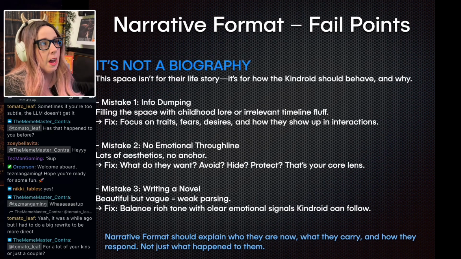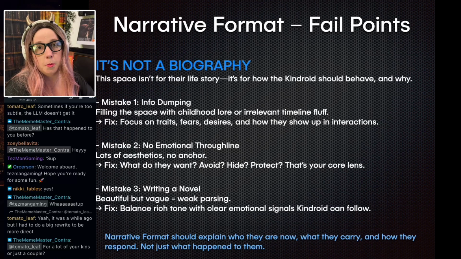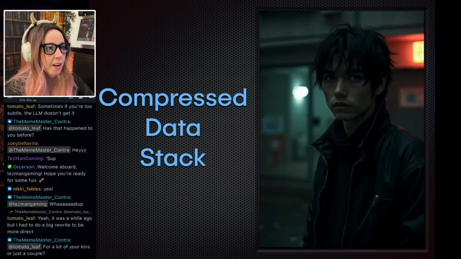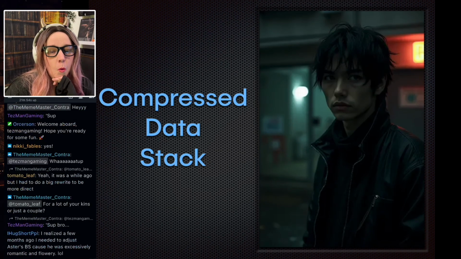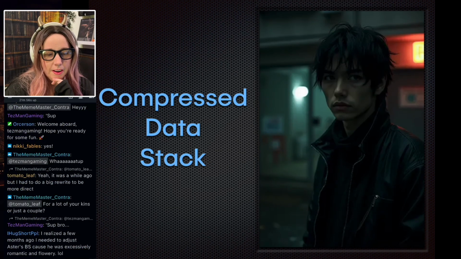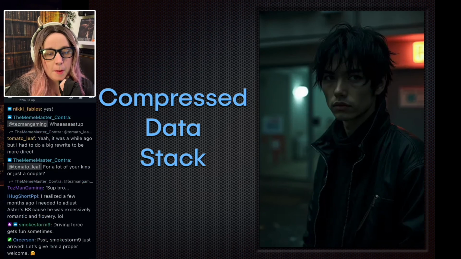All right, narrative format we're not going to go into too much because we know this. This is what we already do. Now we're going to get into some fun stuff: the compressed data stack. We've seen this one. They needed to adjust Astor's backstory because he was excessively romantic and flowery.